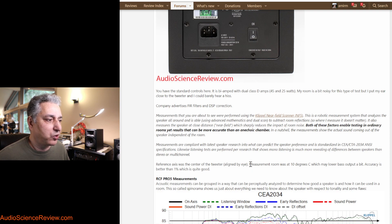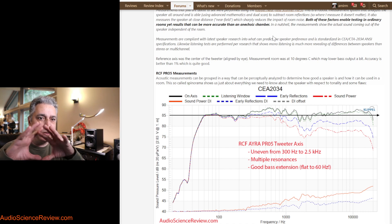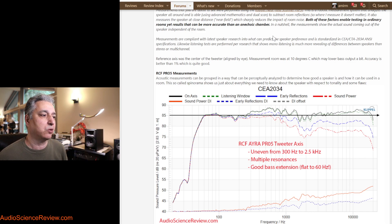It's a little cool here in Northwest Washington, and from experience bass performance can suffer a little in colder temperatures — usually not enough to worry about, but worth noting. We always start with acoustic measurements done with the Klippel near-field scanner. This is a high-resolution scanner where we measure the speaker at about a thousand different points. Using all those measurement points around the speaker, we're able to model an entire radiation pattern and project it at any angle and frequency to figure out what the response is. Those measurements are then extracted using the standardized CEA/ANSI process called 2034.